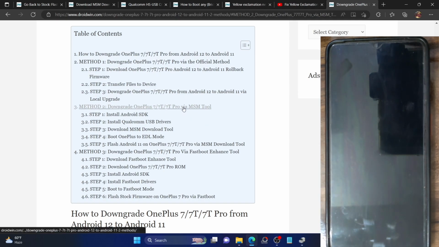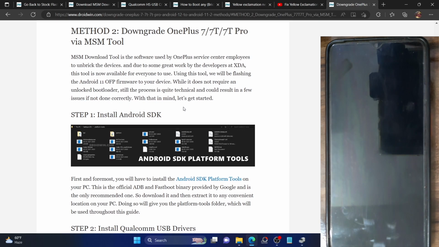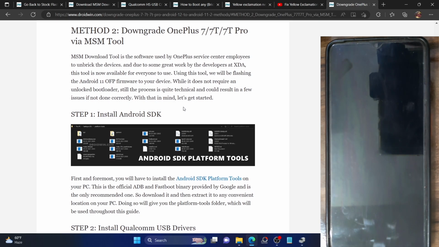First and foremost, do keep in mind that the process will wipe off all the data from your phone. So please take a backup of all the data and then proceed ahead. Let me first show you my device. As of now, as you could see, it's currently on Android 12. Let me re-verify the same. If you go to About device, you could see the Android version is 12. And in this video, we'll be downgrading it to Android version 11. So guys, without any further delay, let's get started.